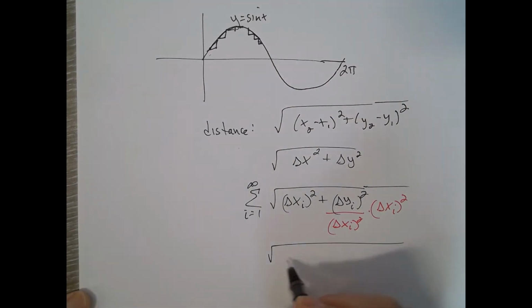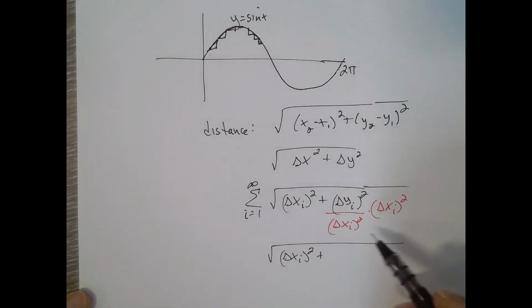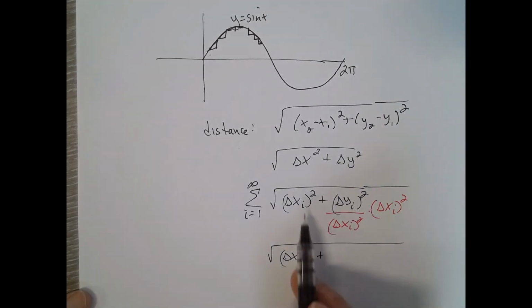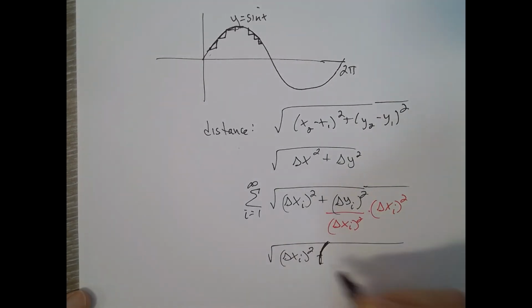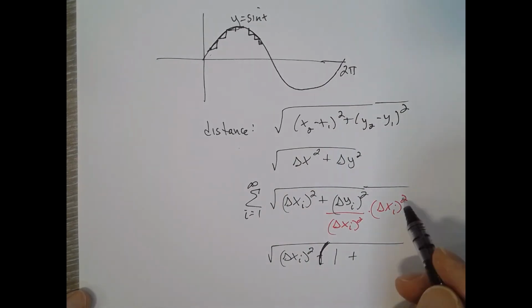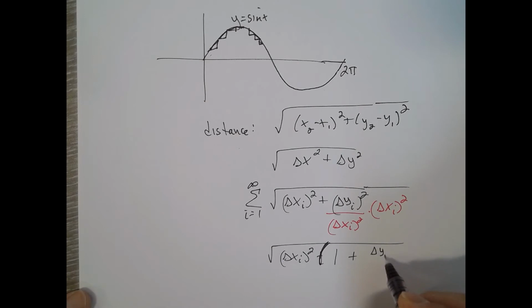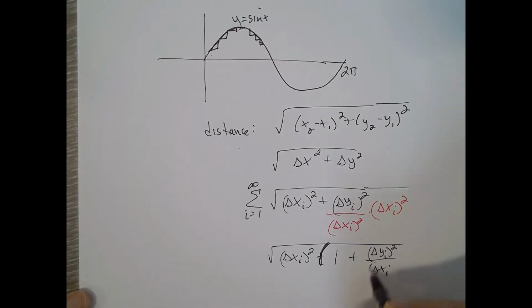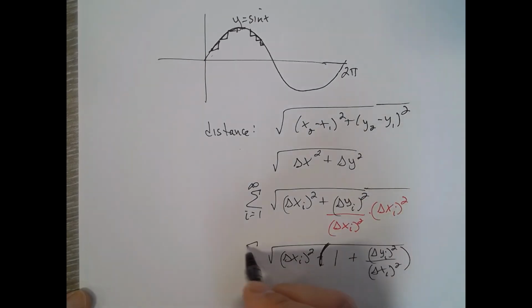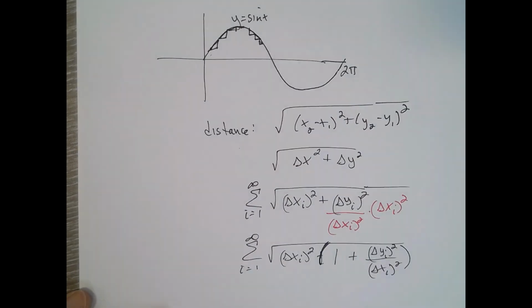So it's delta x sub i squared plus, well, I was just about to rewrite the same thing. I'm going to pull out a delta x sub i squared from each term. There, nice recovery. So I'm left with 1 plus, now one of those has been pulled out, I have delta y sub i squared over delta x sub i squared, and we're summing them up. See what I did? I pulled a delta x sub i squared out of each of those. So I'm left with 1 plus this stuff.